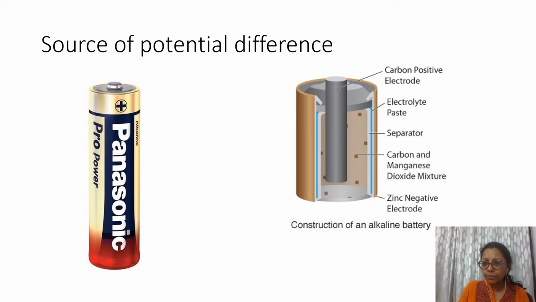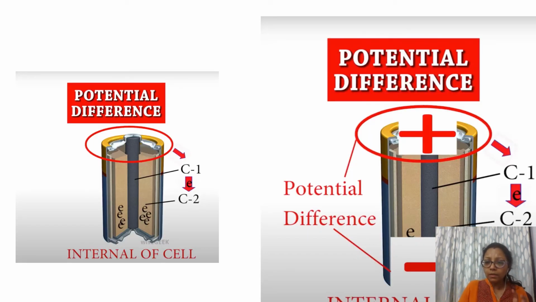But we will take a brief knowledge that there are two types of chemicals inside a cell, and a chemical reaction occurs inside the cell. When this chemical reaction occurs, what happens? Electrons move from the tip of the cell to the base of the cell. As a result, the concentration of the electrons increases at the base, and that's why a negative charge builds up here. And as this point is getting depleted of electrons, a positive charge builds up here. So, as you can see, the tip becomes positive and the base becomes negative. This results in a potential difference.